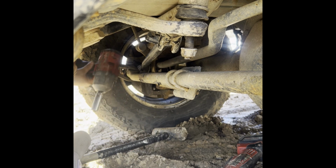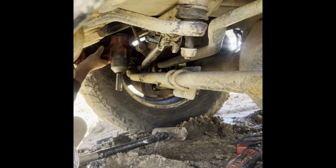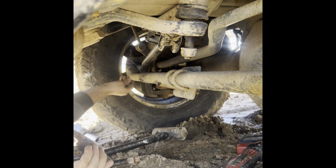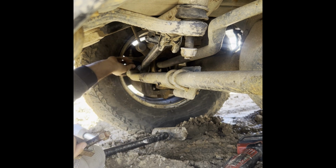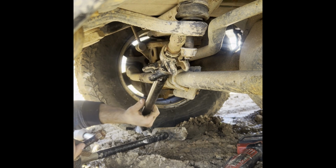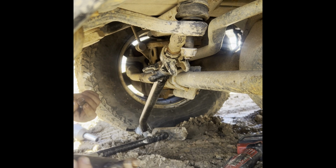Truthfully, it's a bit muddy. We had rain yesterday, and we're supposed to have rain. Yikes. That actually hurt. Okay, so let me get this off. Okay. All right.